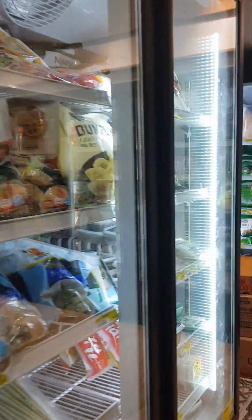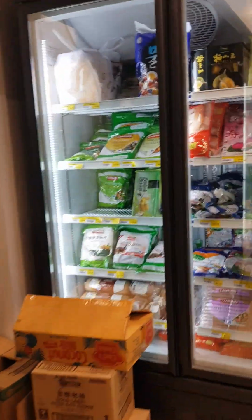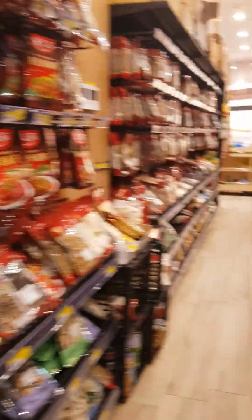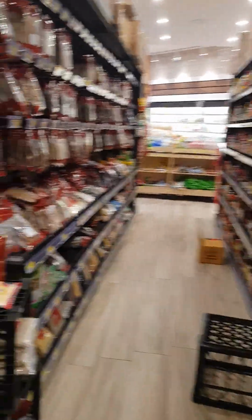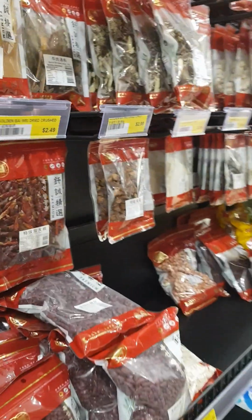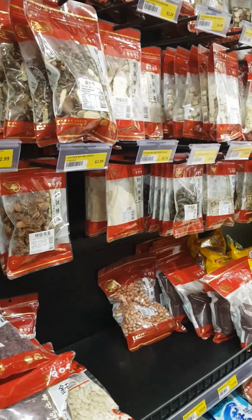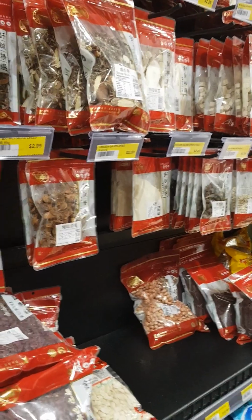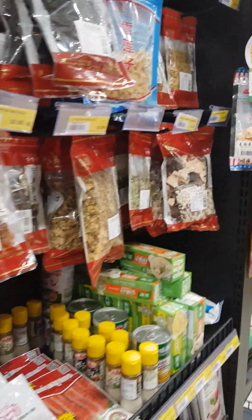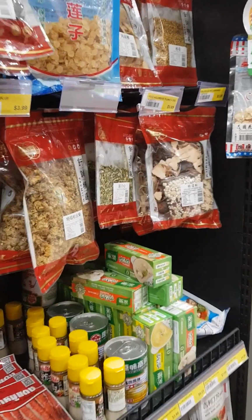Might have to go back to Hornsby next time, when I do my digital mentoring volunteer session. I'll have to drop by that Korean store and see if I can get some more of those perilla leaves. They don't have shiso leaves, they only have the perilla leaves. Some people say they're similar, but a lot of people say they're completely different because one has a stronger taste. The perilla is actually a lot stronger.